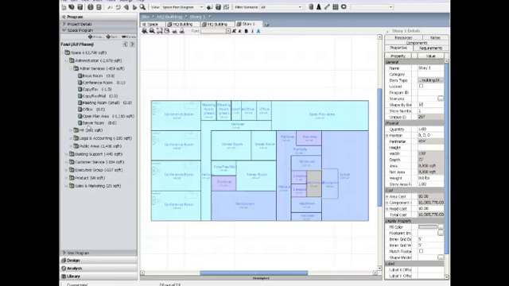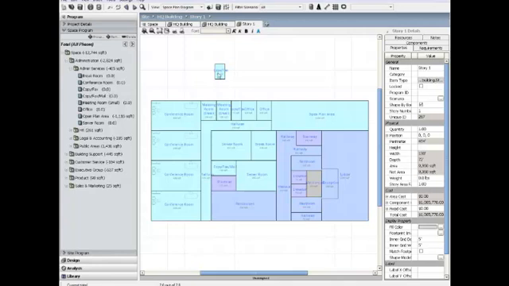Next to each of the spaces in the left hierarchy, there's a number. These are what we refer to as counters in Affinity. They give us a quick way of understanding whether we are meeting the area or target requirements that we set in the program, and these can be area or quantity. For example, next to the copy fax room, there's a counter of -1. This means that I need to add one more copy fax room to the design to meet the program requirement. As I add the space, you'll see that the counter changes to 0, telling me that my requirement is met.